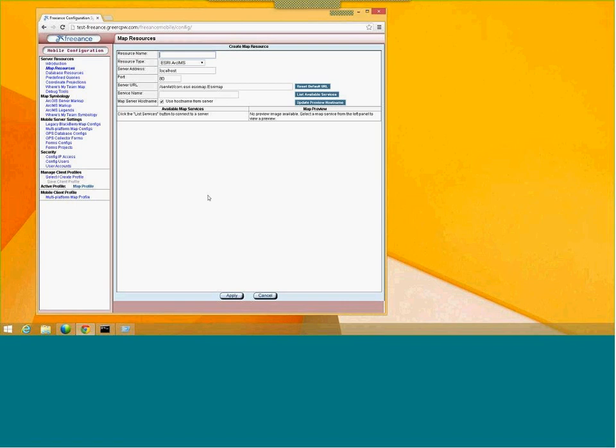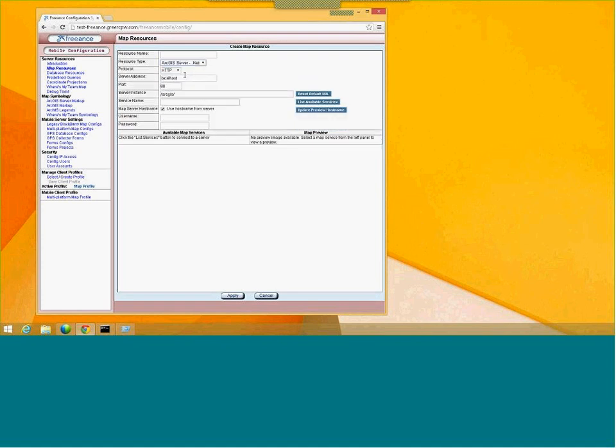So let's go in and not name it first, but hit the map resource type and hit that pull down right underneath it and give it .net, ArcGISServer.net. And the server address is the same. It's demo3.freeance.com. And the port is 6080. Okay, now let's go list available services over on the right. Over on the right, hit list available services.